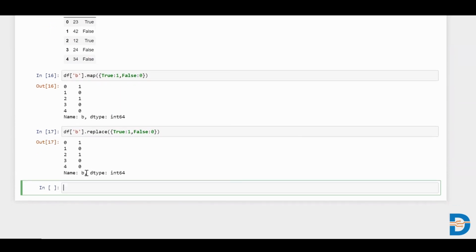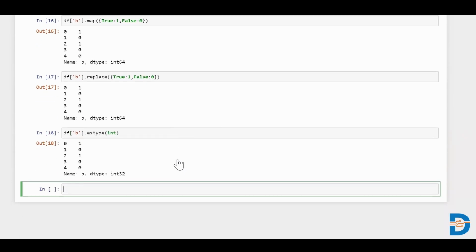And finally, if you want some more shortcut trick to convert this Boolean into 1 and 0, I can simply select that column, and we know that the data type of a Boolean column is bool, which stands for Boolean. If I change the data type of that column to integer type, and we know that by default true is considered as 1 and false is considered as 0, then true will get converted into 1 and false into 0 after we change the data type of the column. So let's say I'll say astype int, that is changing to integer type data.